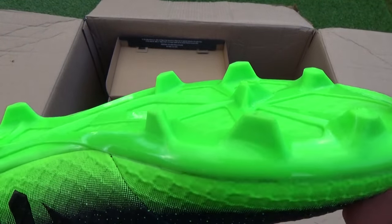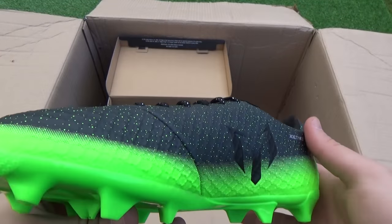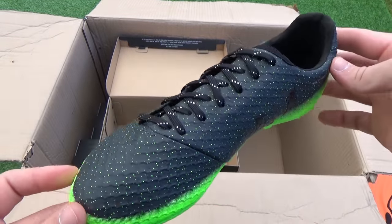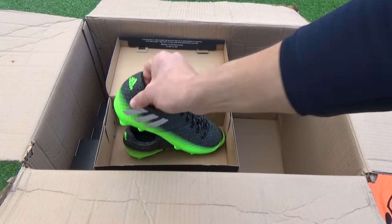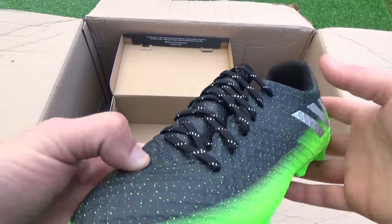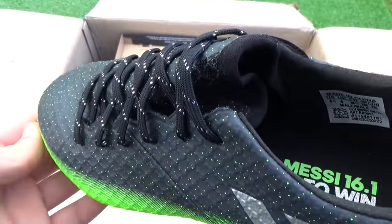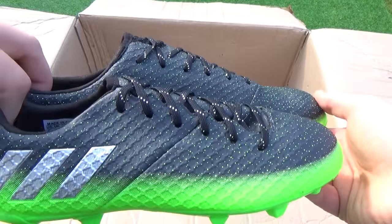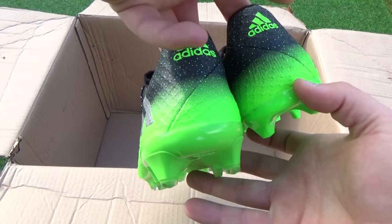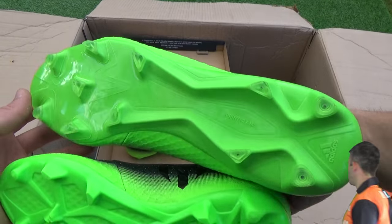The only noted difference is with the sole plate, as the boots use a cheaper Messi frame chassis which will be stiffer and harder to break in than the sprint frame chassis seen on the adults version. As the boot's name suggests, space dust speckles are also colored in that solar green on the upper. So kids, if you want to wear Messi's exact boot this autumn, this would be the number one option. The Messi 16.2, 16.3 and 16.4 ranges are also available. Design wise it's exactly the same, and tech specs wise the same apart from the sole plate featuring a cheaper Messi frame structure. Both models use the monotongue and agility knit upper, which will be one of the best upper materials you will find on the market for kids and youth boots.